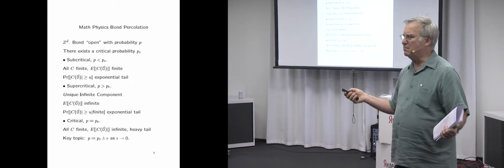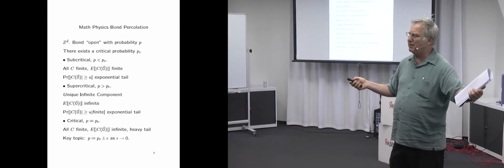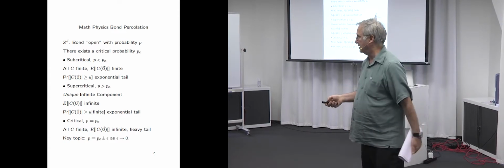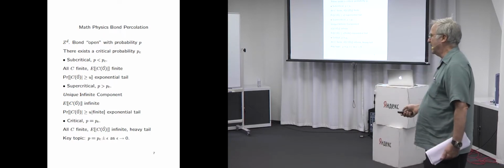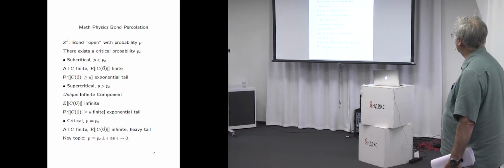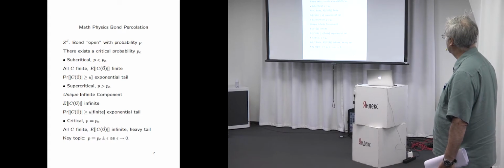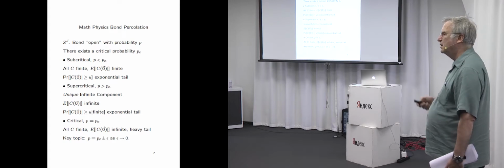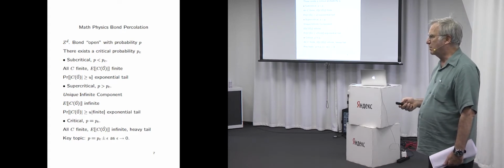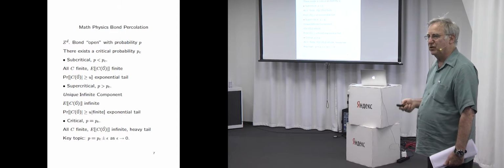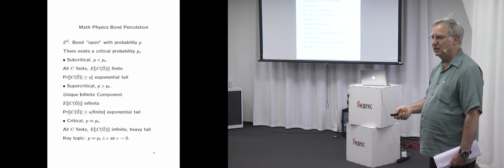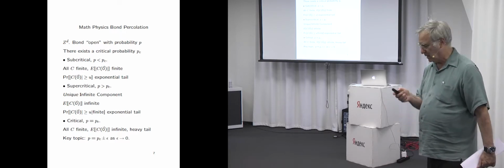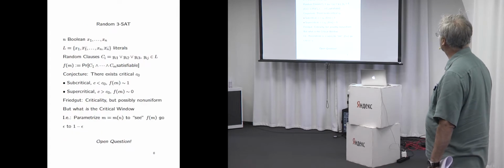See, of course you're going to get a component of size log n because you've got n places you can start. So somewhere you're going to just be lucky and get log. It's like you'd flip log n heads or something. And on the other hand, the infinite component corresponds to a finite proportion of the vertices. So these are just analogies. These aren't theorems, but these are the analogies.